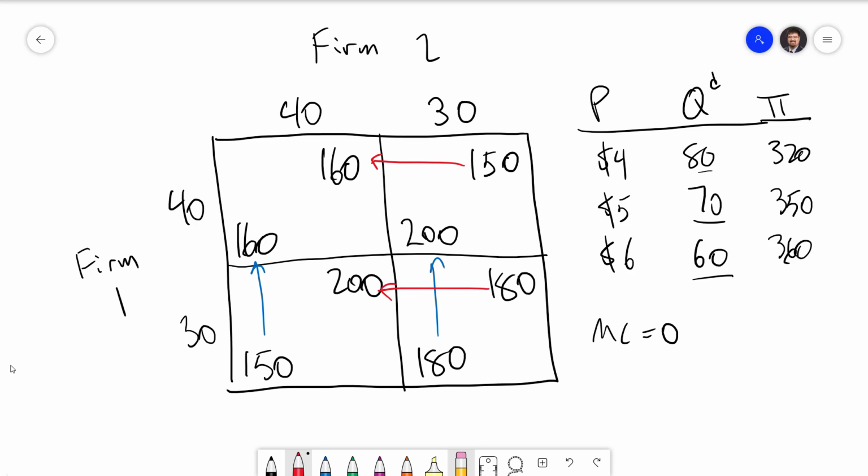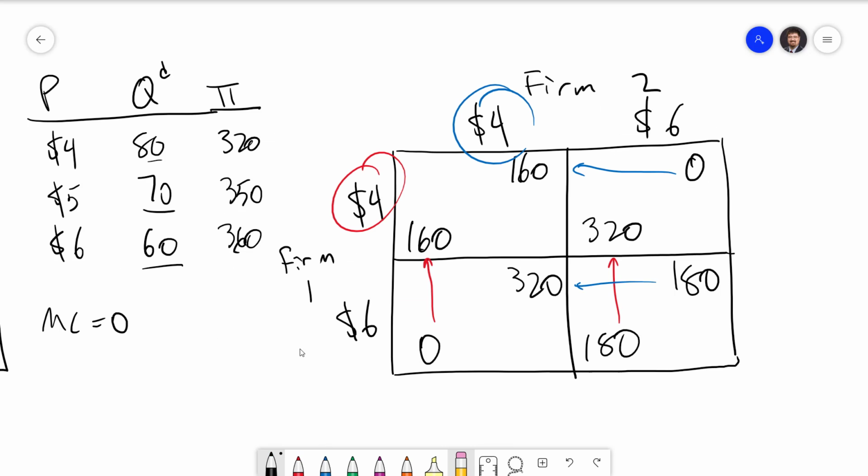Although both of these models have a similar outcome in that we end up not cooperating when cooperation would have been better, the details are a little different, and we see those differences in the off-diagonal boxes. Here in the quantity setting game, the only thing that a firm can do to cheat on the potential cooperative agreement is to overproduce. They can't steal any sales from the other firm. The other firm is still producing 30 and making an okay profit of 150. It's lower than all the other profits, but it's better than nothing, which is what they get in the price setting game if they get defected on.